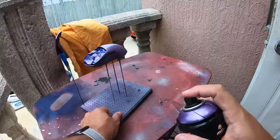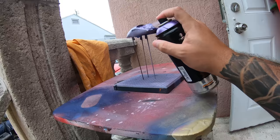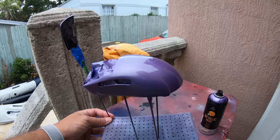Second coat here. On the inside. Then I like to do a coat in the bottom. Like so. And that's it for coat two. This is what it looks like so far. It's getting more of a purple color now.